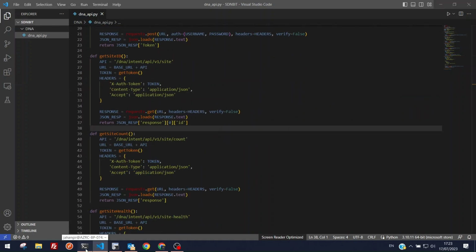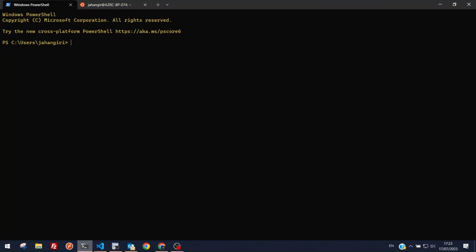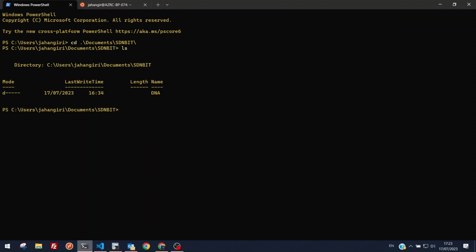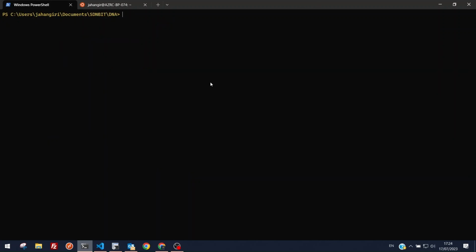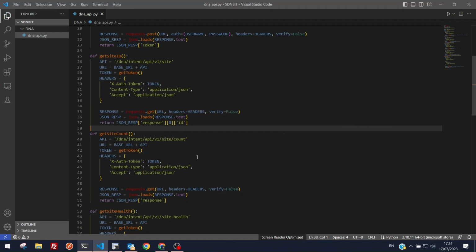Let me actually call this function from my PowerShell. I'm going to find the place where I have DNA, okay, cd DNA, right, OS, there you go. Python, DNA API.py. Yeah, perfect. I'm going to use this to make my request here because it's easier to read the output from my terminal than from the integrated, embedded Visual Studio Code terminal. So let me just delete this for now and see the entire output, because I have to save it somewhere. We run the script.